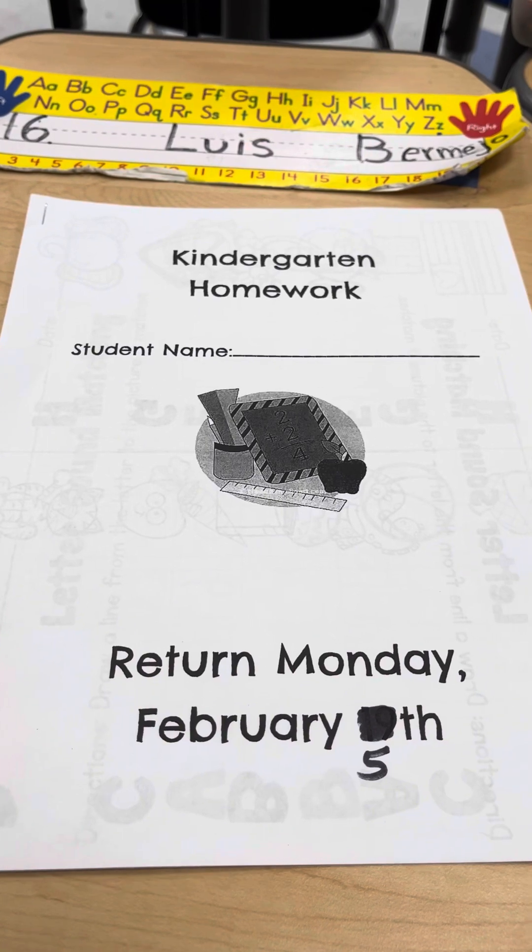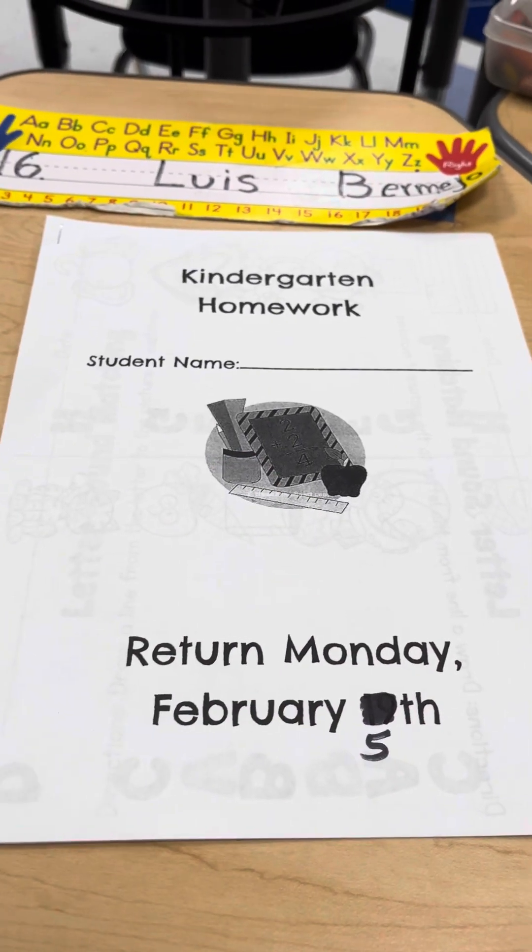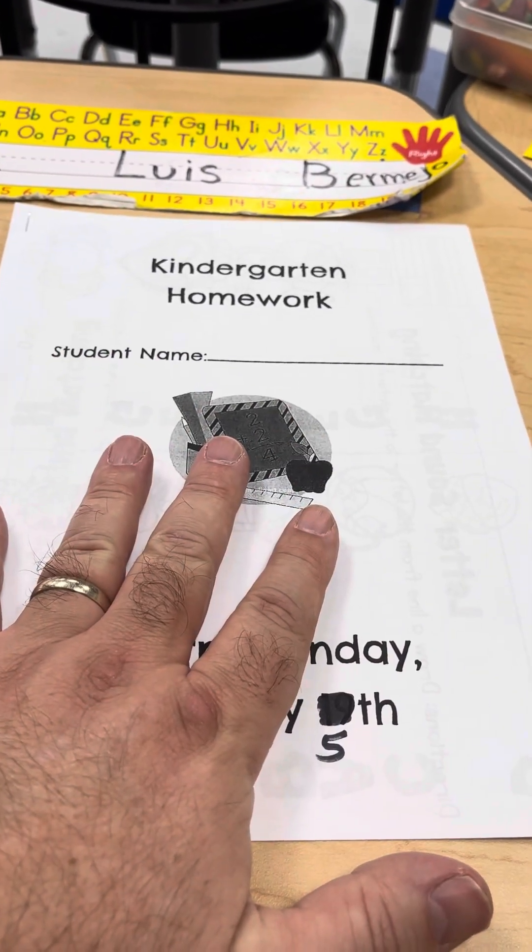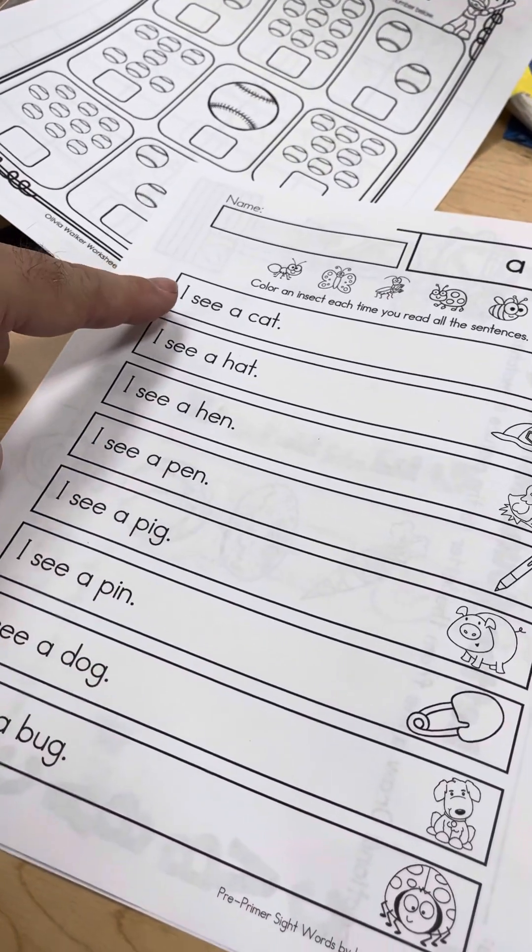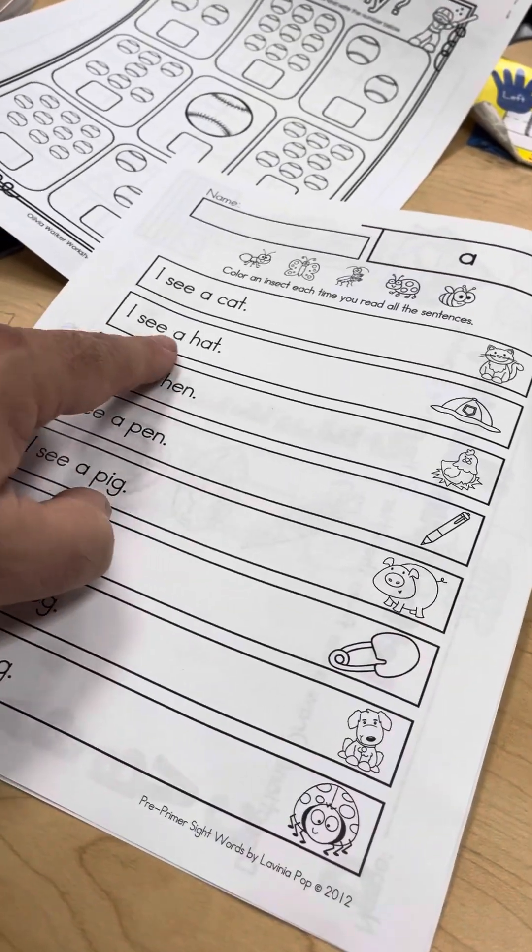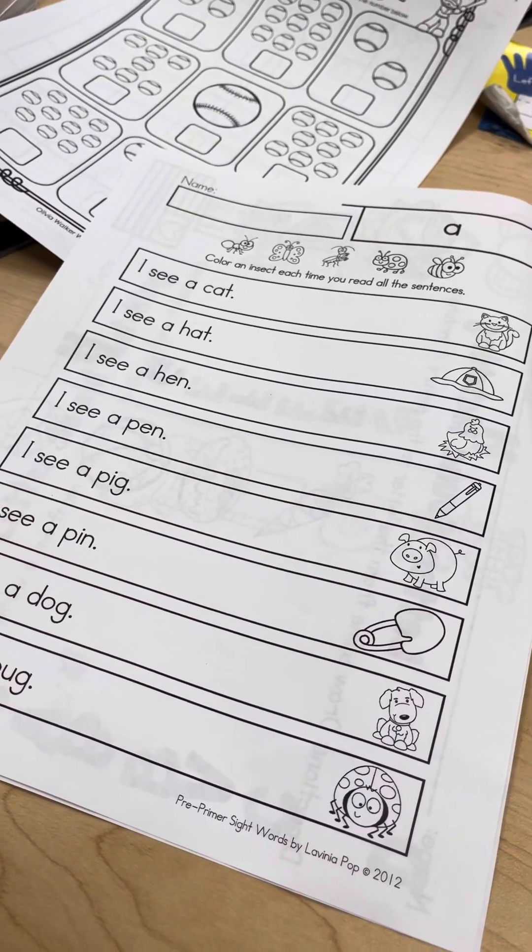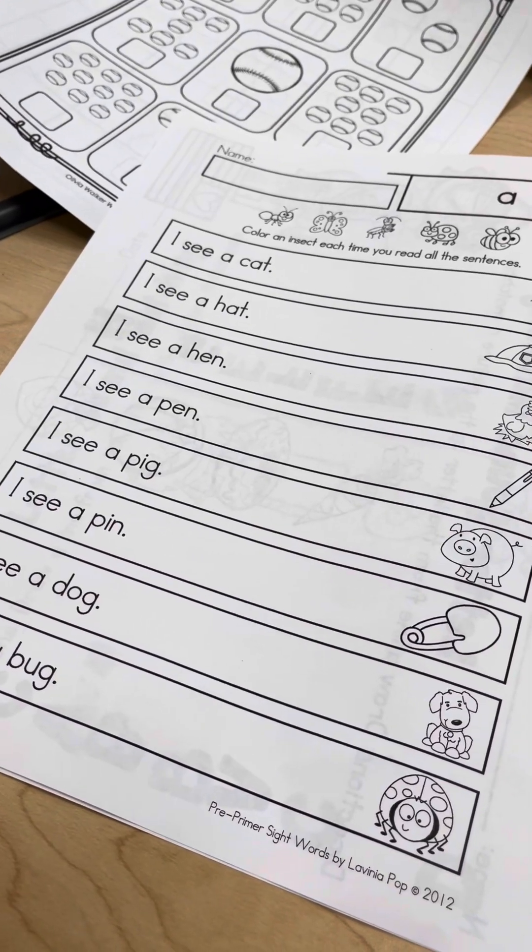And have them do the best they can and bring it back on Monday. And I'll have a little surprise for them if they bring it back next Monday. Please do a little bit each day. Please don't bring the whole thing back tomorrow, especially because you should be sitting with your kid once every day and reading those sentences with them. These are all sight words and decodable words. This is going to be really helpful to your kid learning to read. All right. If you have any questions, let me know. Bye-bye.